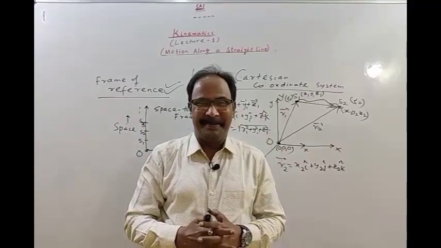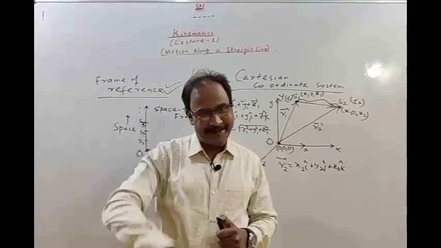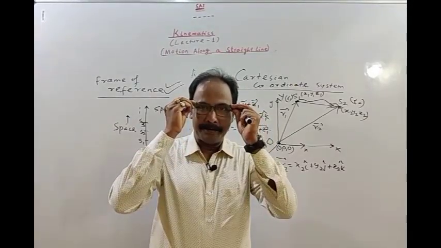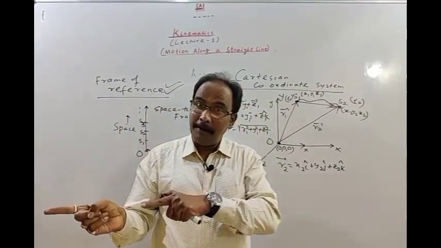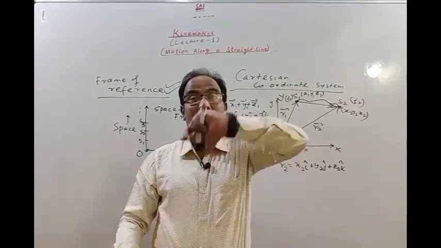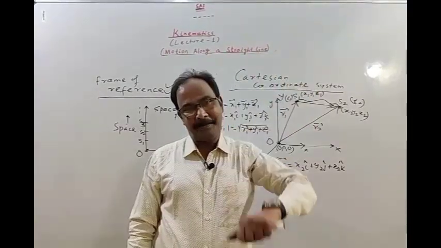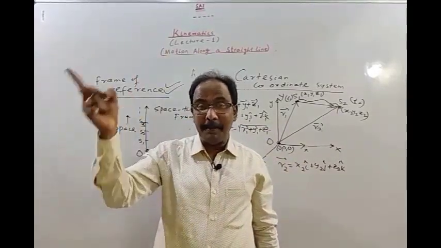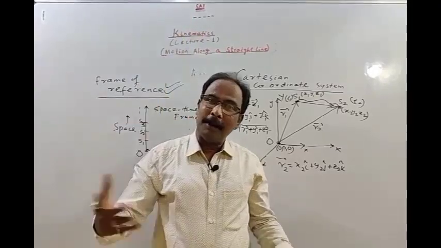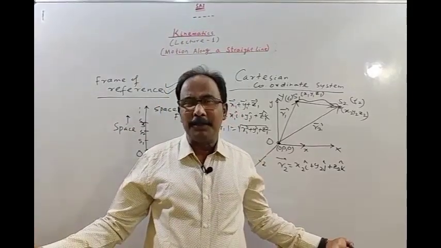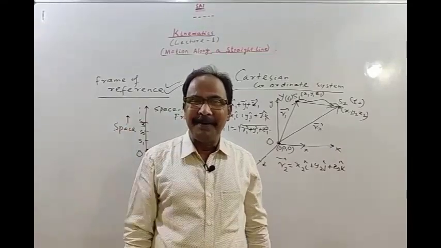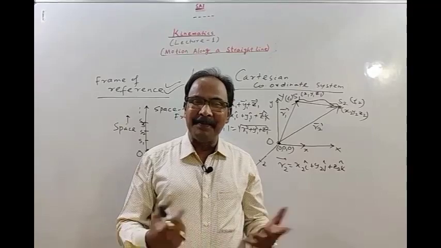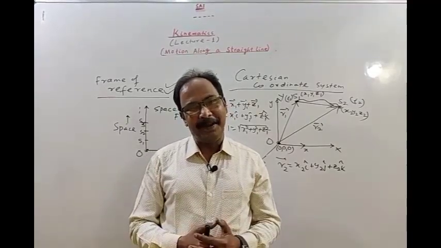Suppose I move to another planet, and my eye power is so strong that I could observe the tree on the surface of Earth from another planet. Since Earth is moving, if I observe the tree from another planet, then the tree will appear to move. Since Earth is moving, the tree is also moving. Okay, so these are some very simple examples, maybe hypothetical, but we may think about it.